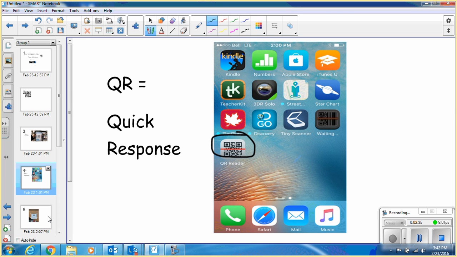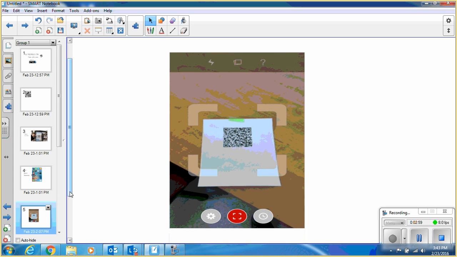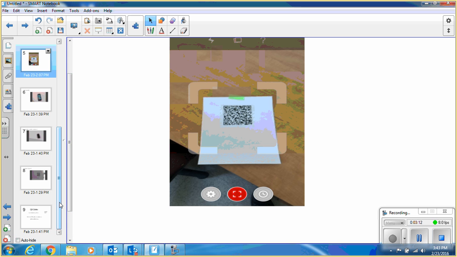When I open that QR reader, and I'm going to show you how to make QR codes for your classroom later, but right now I just want to talk about how to read the QR codes. When I open it, this is what you're going to see: a little window that's going to have some guides that you're then going to try to place over the QR code using your camera. What it should do, and I'm going to try to pull up a video here of some things.